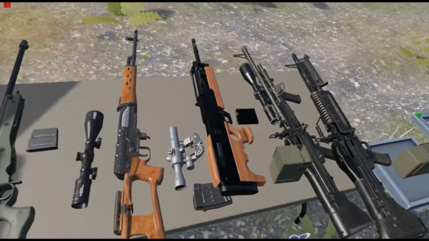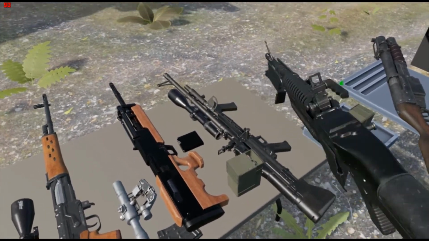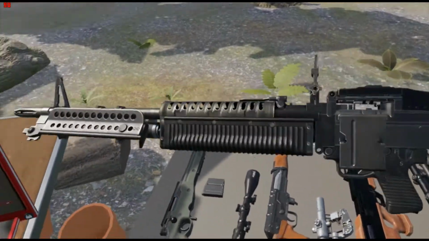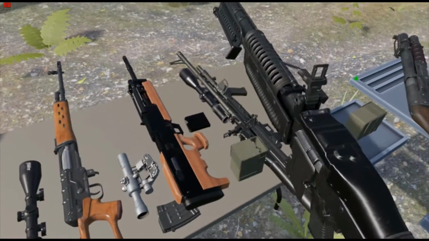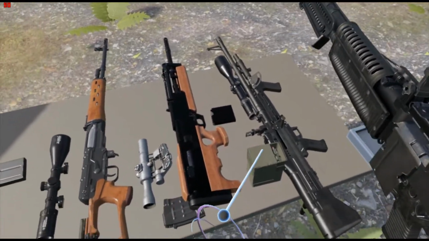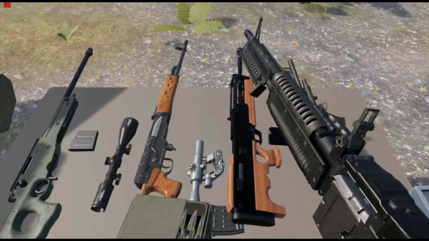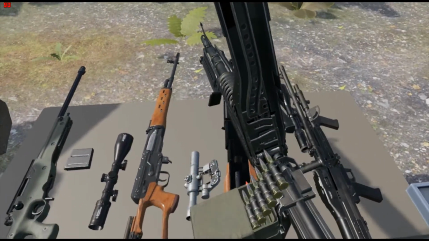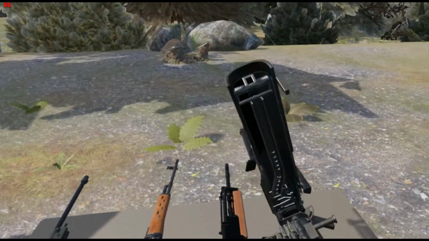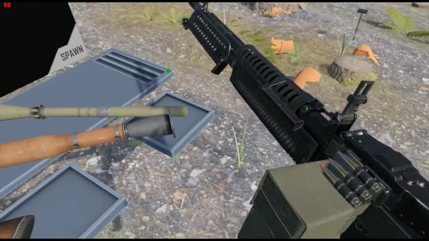So yeah, we do have a good old M60. I have two versions here. This is the classic M60, a very, very bulky gun. They called it the Hog, because not only was it big and heavy, but it ate through ammo pretty quickly. This is the iconic weapon of good old John Rambo.